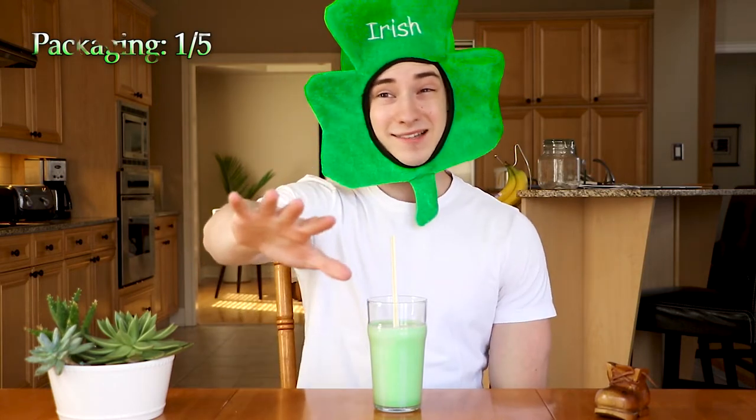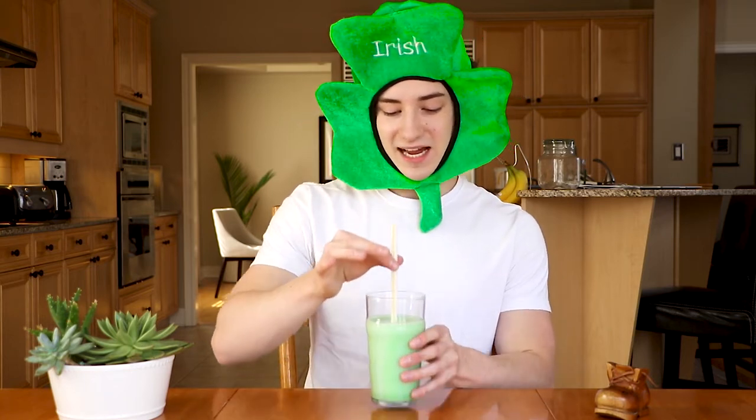The packaging is a 1 out of 5. You guys know what the McDonald's cups look like. They're pretty ugly. So 1 out of 5 for packaging. This is very viscous. Oh my God. God damn. Whew. Let's do it, the Shamrock Shake.